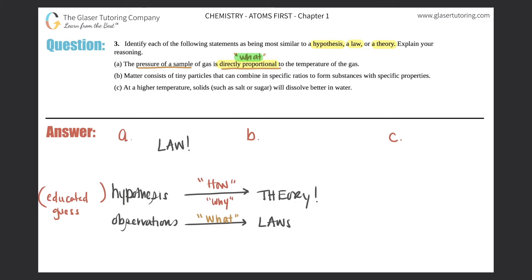B: matter consists of tiny particles that can combine in specific ratios to form substances with specific properties. So once again, let's see. Does it sound like a hypothesis, does it sound like an educated guess? Not to me, it doesn't. It's more in depth. So now we just got to figure out, is it a law or is it a theory? Matter consists of tiny particles that will combine in specific ratios to form substances with specific properties. Hmm, this one is all about a theory. So this is asking why or how something is happening. Matter consists of tiny particles that can be combined, and it's based off of a hypothesis. So this is completely, after time and time again, it was a hypothesis, it was a hypothesis which turned into a theory.